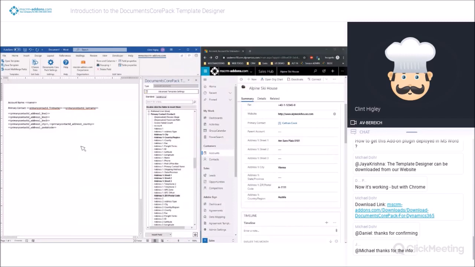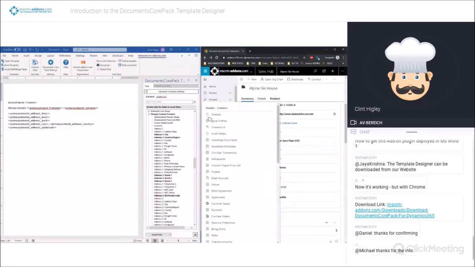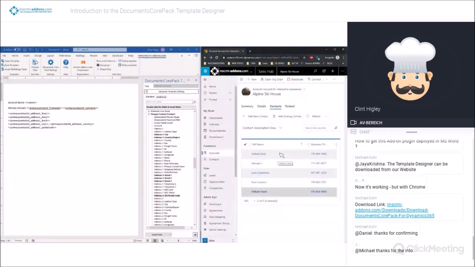Now the next thing that I want to do is put in a table of the contacts, right? So if I go here to my related contacts, I can see I've got a list of contacts, right? So I want to do exactly like I'm doing right here. I want a list of all these people along with their phone number. So I'm going to have a table with 2 columns in it. It's good to plan these things out as you're doing it.